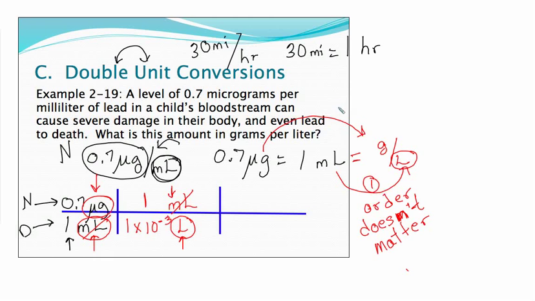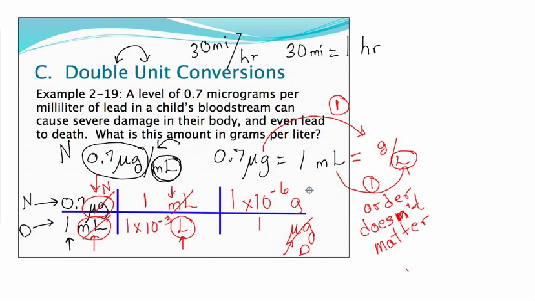Now I need to address those micrograms. And it asked me to go micrograms to grams. That's prefix to a base, so I can do that in one step. Since the micrograms were in the numerator, I'm going to put them in the denominator so they'll cancel. Not even thinking about the liters right now, not even looking at that step yet. I'm going to go to grams, find your prefix, there's your 1. 1 times 10 to the minus 6th is your scientific notation for micro.